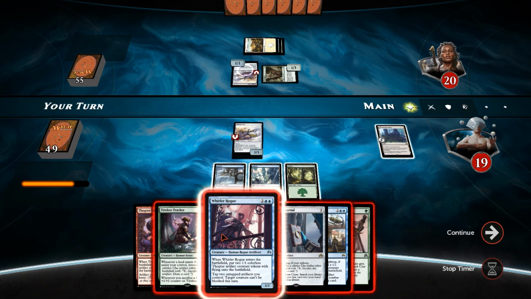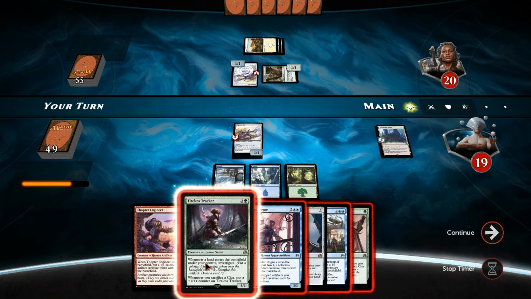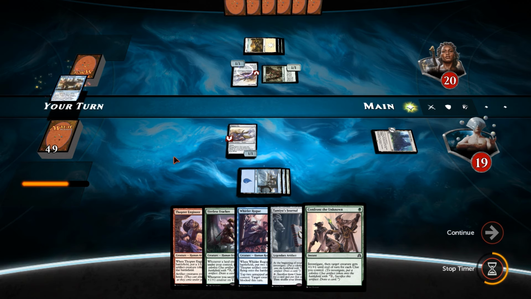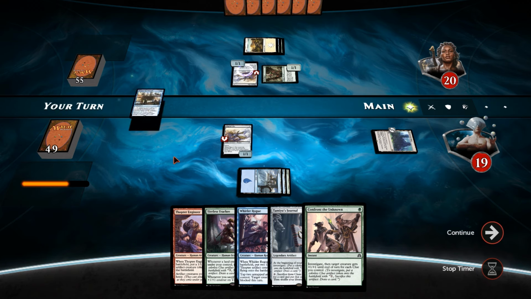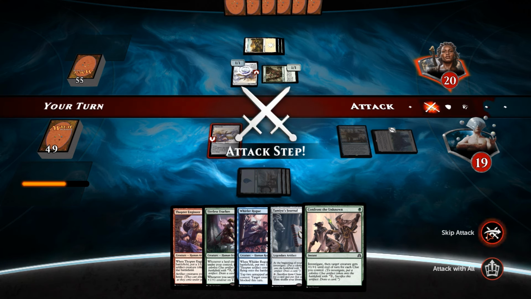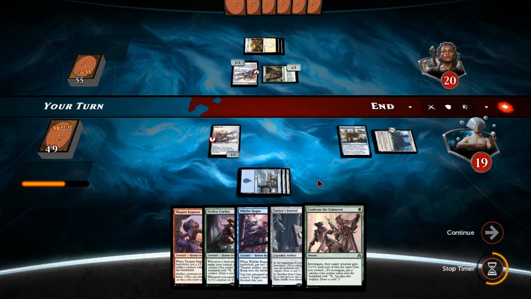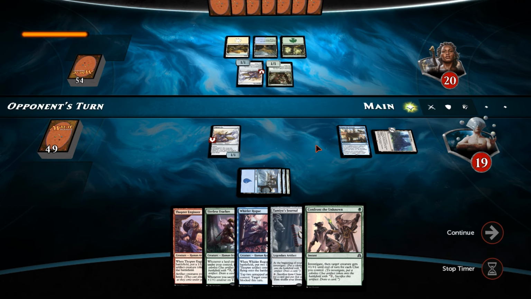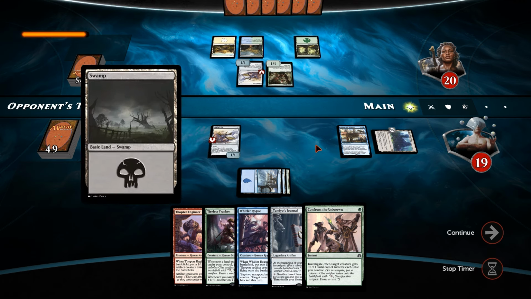Whereas with the Whirlrug... I should have maybe not placed down that land and gone with the Tireless Tracker route, actually. We'll Thopter Spy Network. We'll take a bit of a risk. Hope he swings in with that. Probably won't, to be honest, but... And he's just as likely to trade with it just to stop us drawing a card if I attack in.